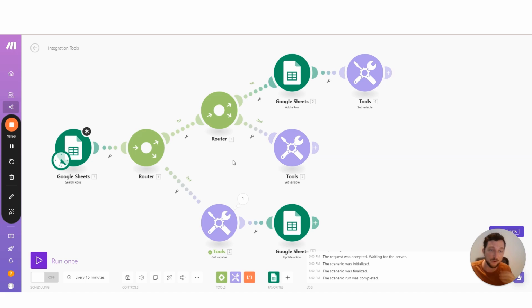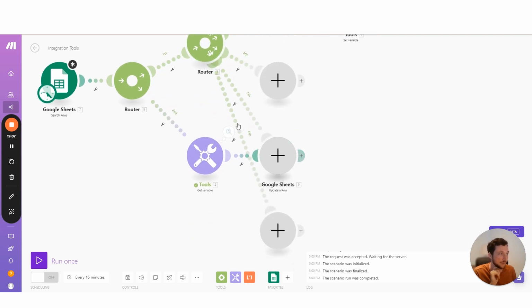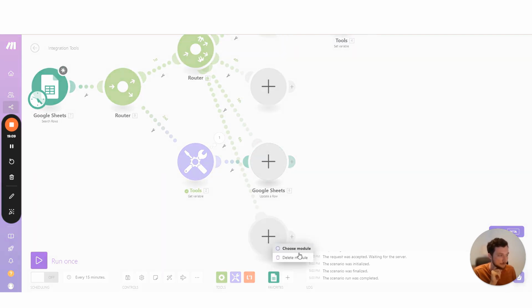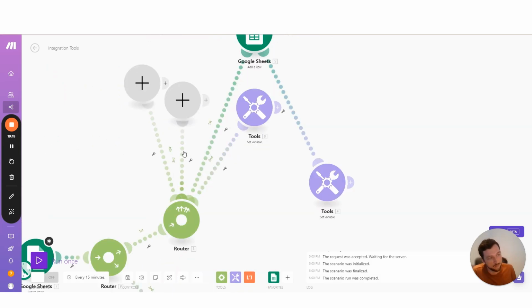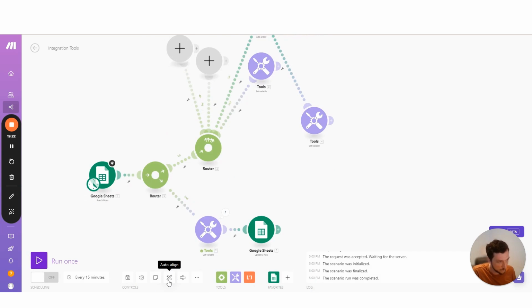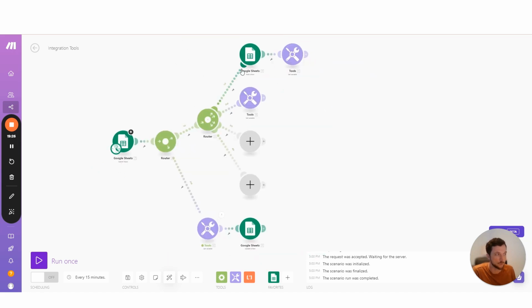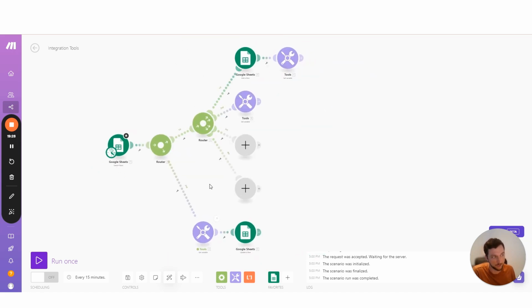Something very important you need to remember when you're working with routers is that routers work in a sequential order of the routes. And as we add more routes, we get a numbering of our routes here. If we just drag and drop the order of the route, that doesn't change the numbering. You can see here it's still first, second, third, and fourth. And there's a handy little button here called Auto Align. And I recommend you click that to get the routes in the right order.